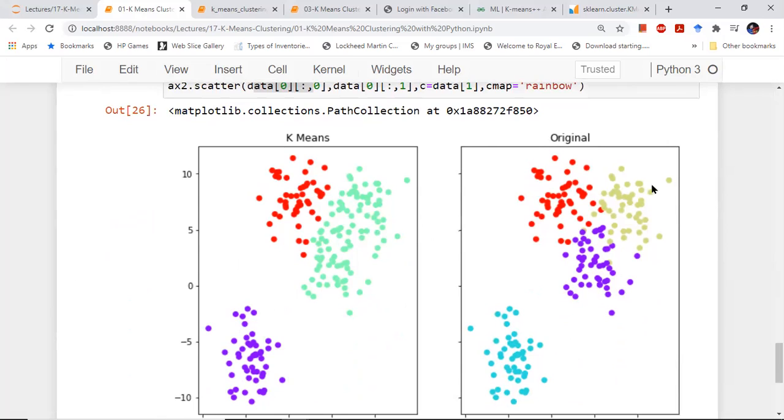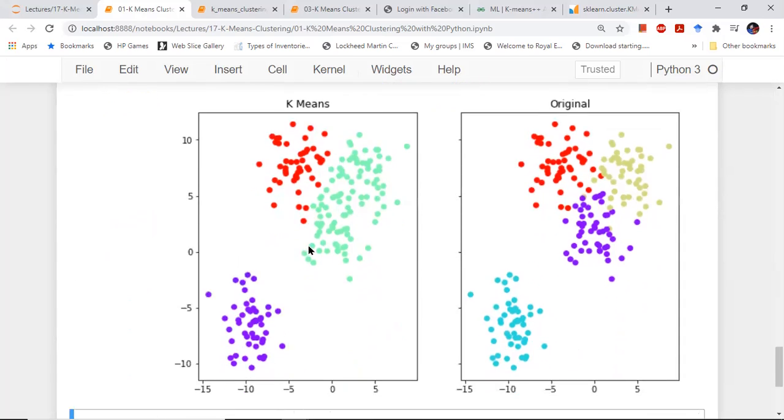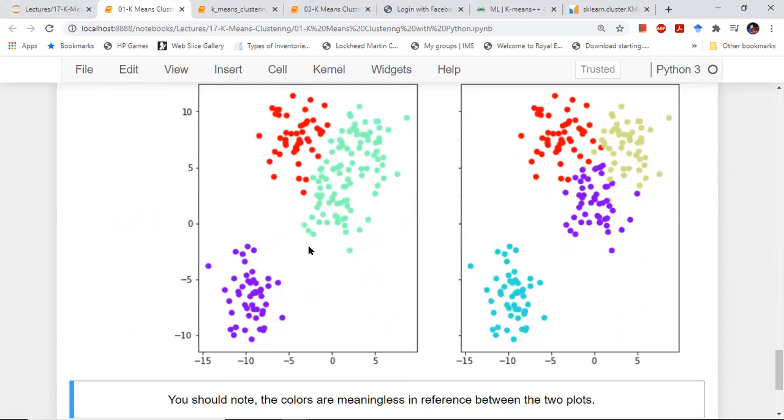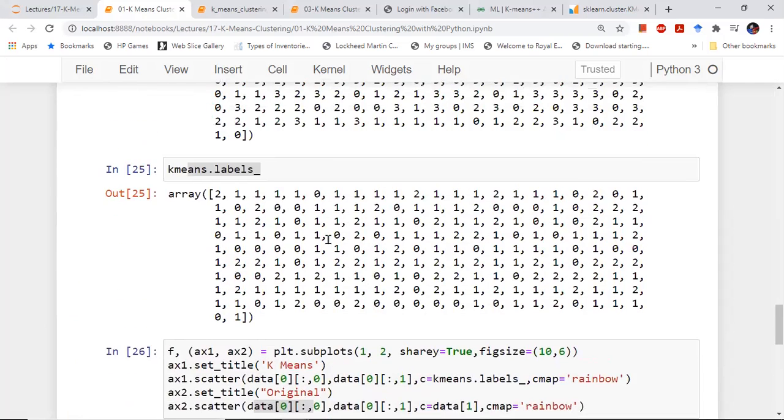So my algorithm has combined these two clusters together. This way you can do multiple hit and trials. And based on the elbow method, we will see in a few minutes how to decide on a value of k, like how many clusters we should use. So this is one way of doing it.